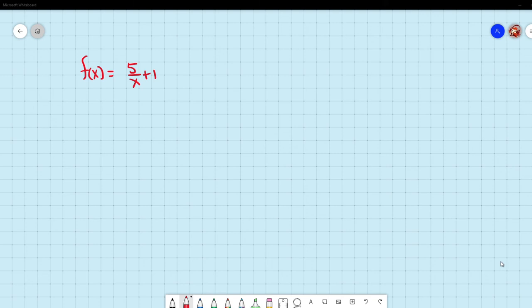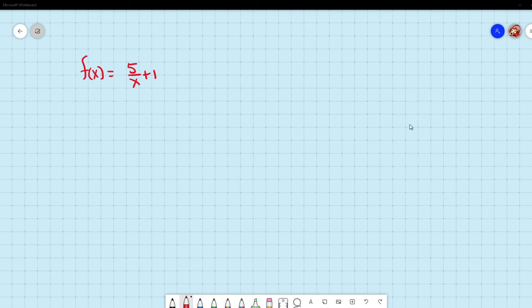All right, so we have a question here for AP Calc on finding the derivative using the limit definition. So I'm going to go ahead and use this one here, and we're going to evaluate the derivative at several different points. Since it's going to just be the same function, and all we're doing is changing the number, it would be best to just find the general derivative rule and then plug in the number afterwards. So that's what I'm going to start off with here.